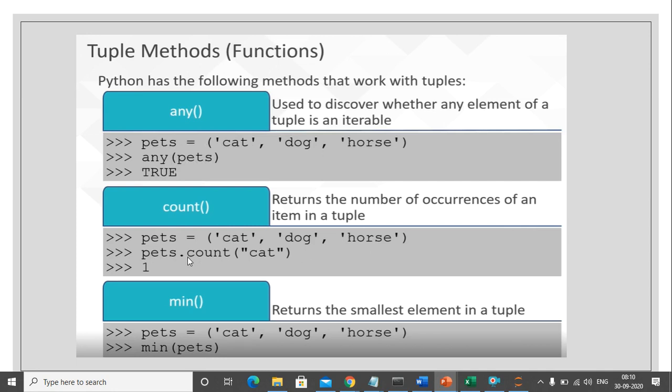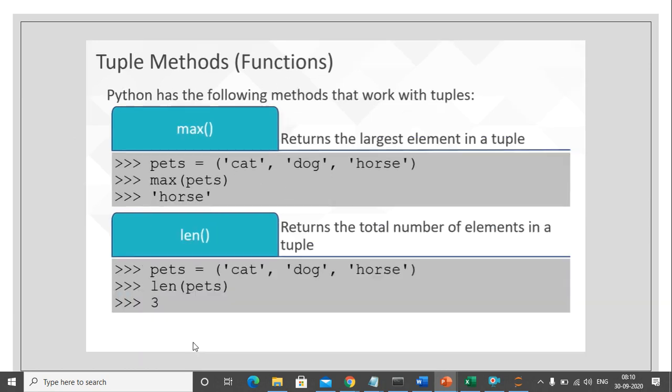Next, count. You want to count the total items inside the tuple. You see the advantage here: you are saying tuple referring to cat, and you want to count that, so you can get the count. You want to get the minimum. What is the minimum? Based on the smallest element, it will give you. Another function is max. Whichever string is highest in total characters, let's say 4 star is 4 characters, so it's going to come. It's the max size among all these three given items.